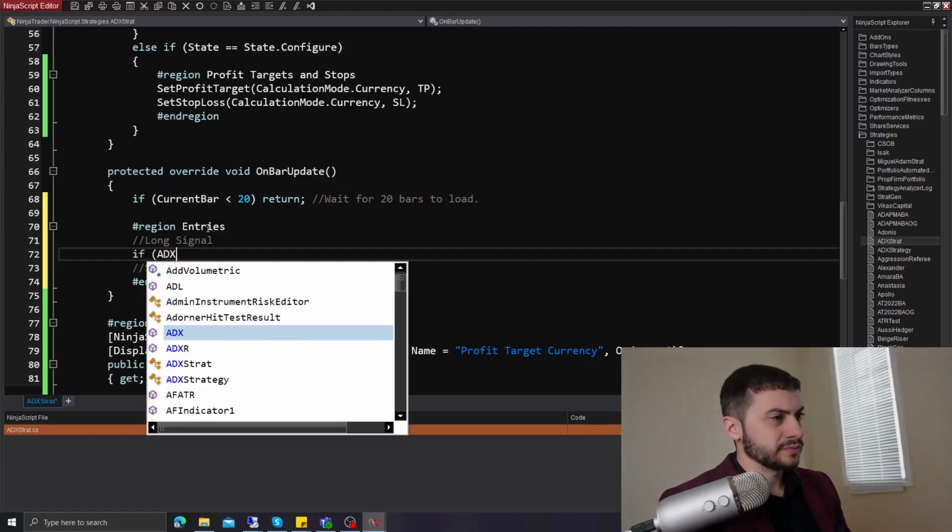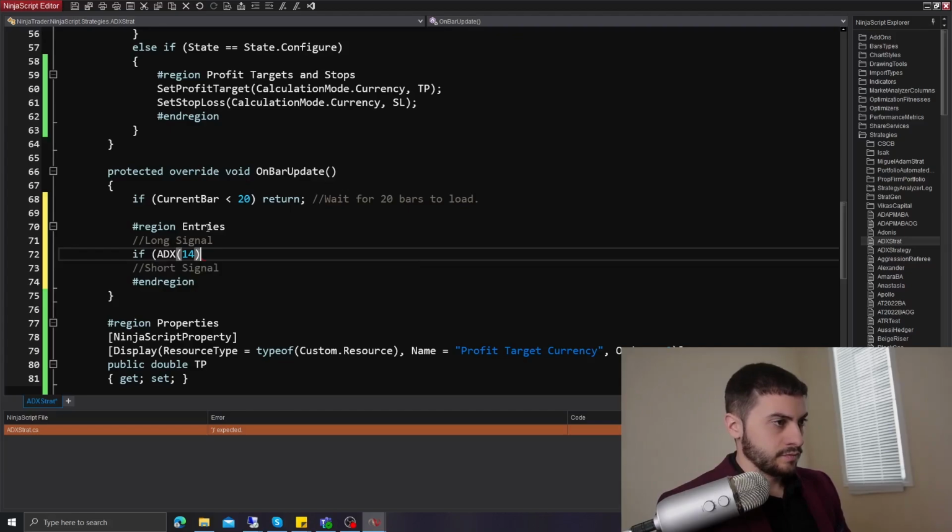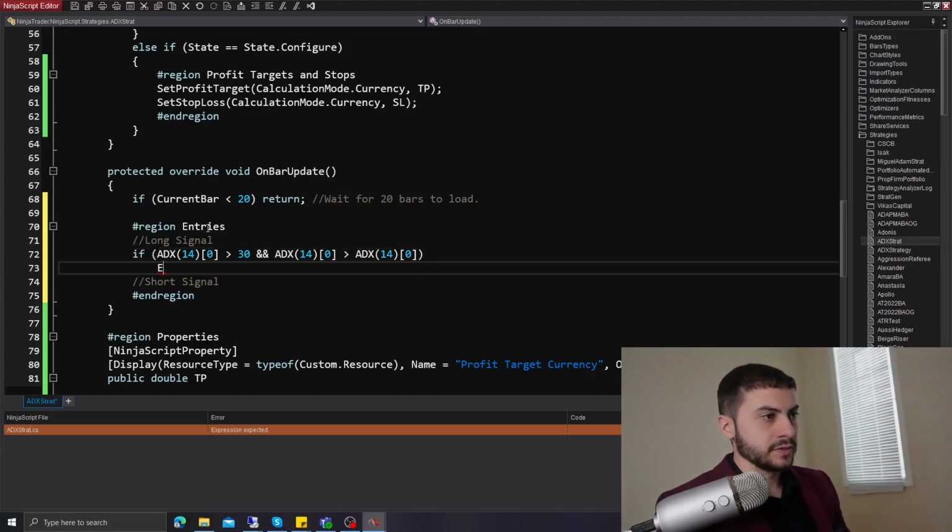I'm going to put a 14 period ADX. Let's just give it a number for now, greater than 30. So the ADX is greater than 30, and the current ADX is greater than the last ADX, then I enter long.